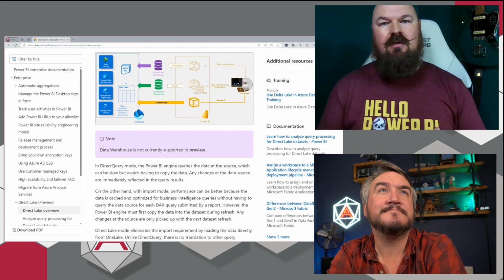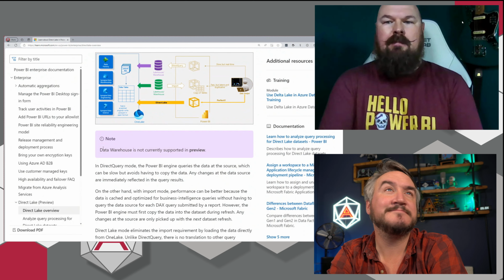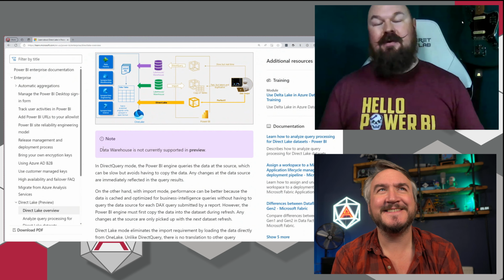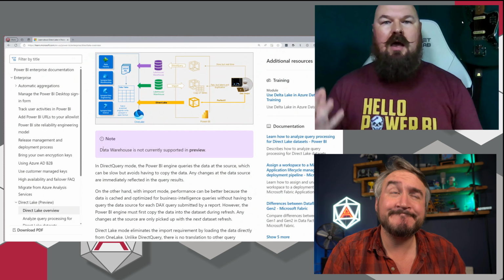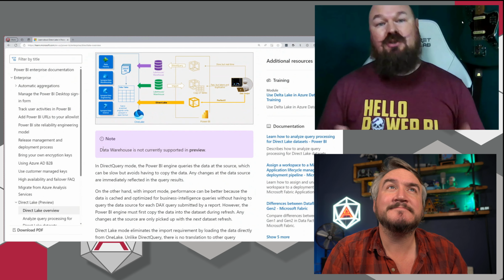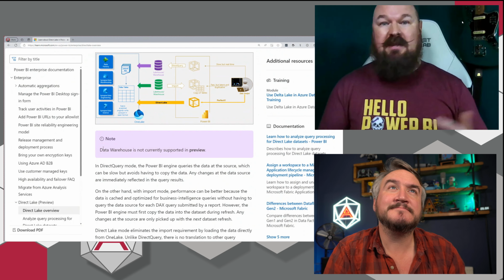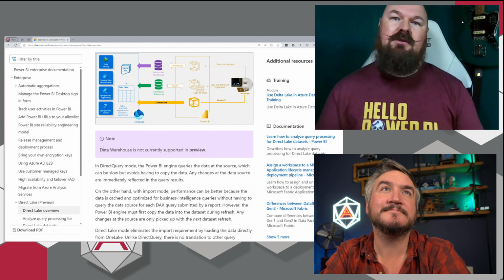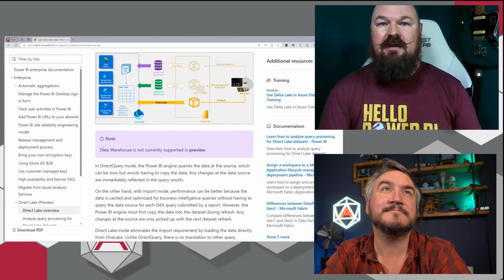Now, the VertiPack engine itself is all about compressed columnar format data. How would you describe Parquet files, Simon? Parquet files? It's just a compressed columnar format. There we go. Exactly. And obviously, Delta tables run off Parquet files. So what Microsoft have done is they have adjusted the VertiPack engine to be able to read those Delta tables directly and basically get that best of both worlds situation. So, yep, you get that blazing fast performance, but at the same time, don't have to worry about setting up data refreshes and things like that. It is just reading directly from your lake.